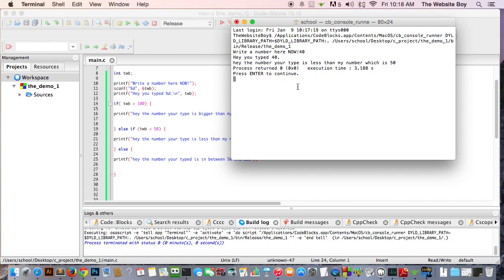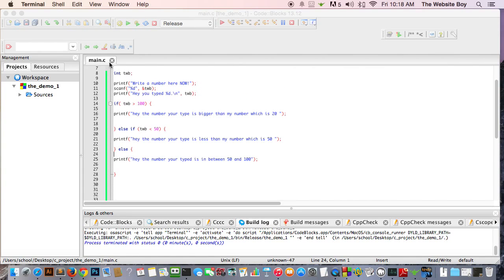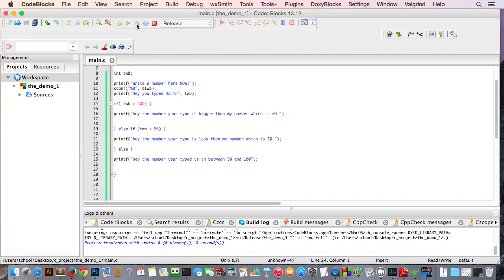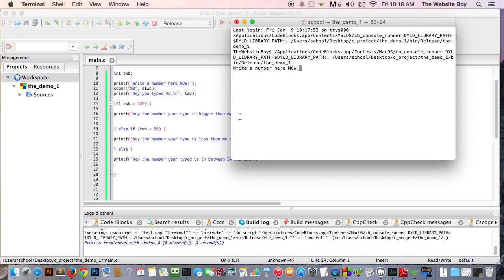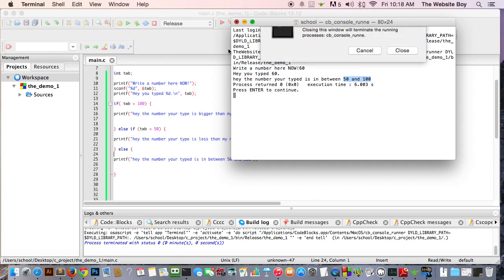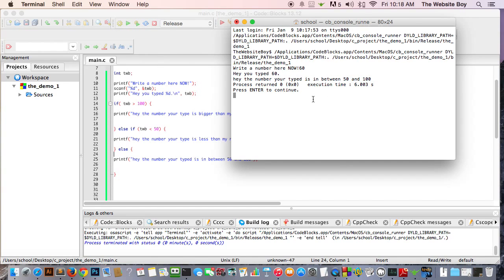Let's try to execute the last one, and I misspelled a couple things there, so don't mind that. Let's run it and build it again. And then here I want to type something in between 50 and 100 to see if this works. 60. Hey, you typed 60. Hey, the number you typed is in between 50 and 100. As you can see here, I was able to execute all my if statements based on some conditions.